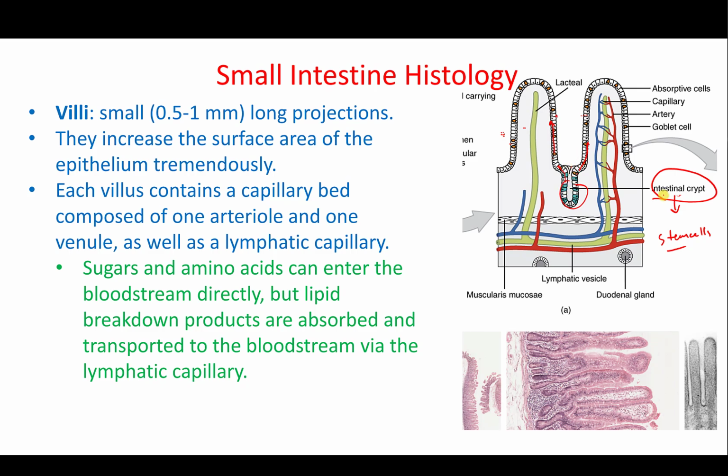Inside the intestinal crypt, we have another group of cells called enteroendocrine cells. And those are responsible for producing digestive enzymes. So digestive enzymes will go up into the chyme, get activated here, and then start to help in the chemical digestion. Those cells are also coming from the intestinal crypt.